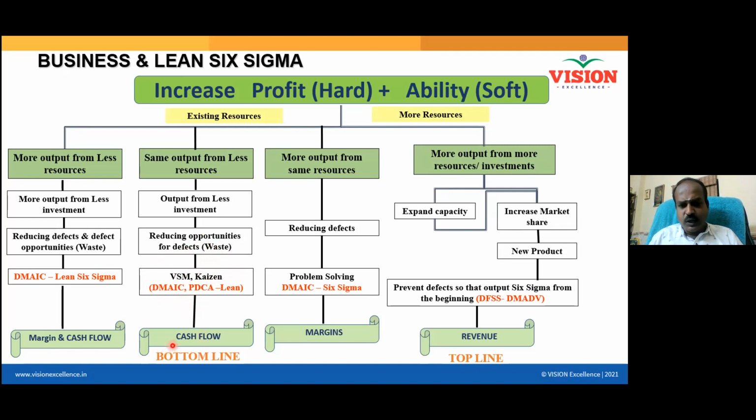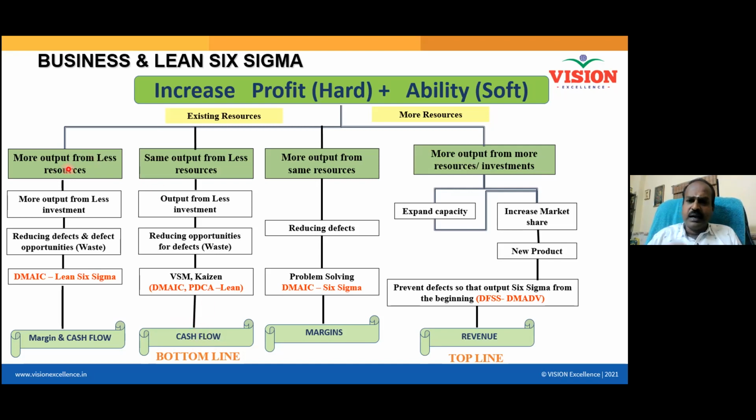And now your operational cost will go down. For producing the same result, you are now consuming less resource, so your operational cost will go down. That means your cash flow will improve, right? Your outflow will decrease, and for the same amount of inflow, your cash flow will definitely become positive to your management.